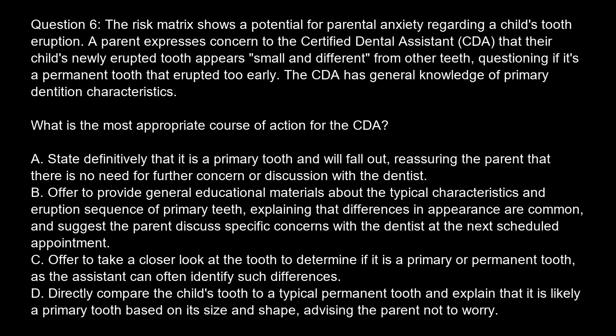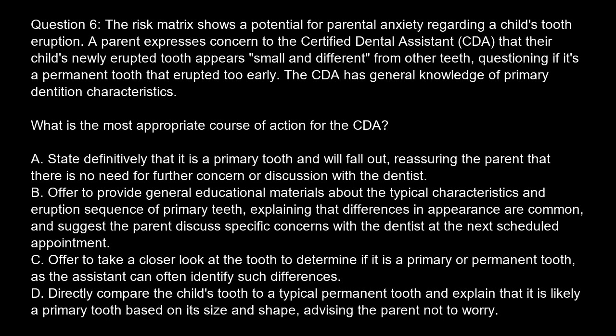Question 6. The risk matrix shows a potential for parental anxiety regarding a child's tooth eruption. A parent expresses concern to the certified dental assistant, CDA, that their child's newly erupted tooth appears small and different from other teeth, questioning if it's a permanent tooth that erupted too early. The CDA has general knowledge of primary dentition characteristics. What is the most appropriate course of action for the CDA?